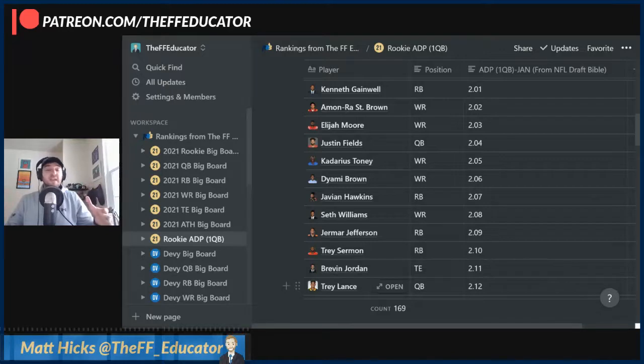And I'm not trying to hate on Cadarius Toney. He's a really athletic player. He looked great in his last year at Florida. He flashes good hands. I just think he's going to get washed out in an offense. So that landing spot's going to be really important for Cadarius Toney, but don't be surprised if he's pushed into the 3rd round by the time ADP goes down.